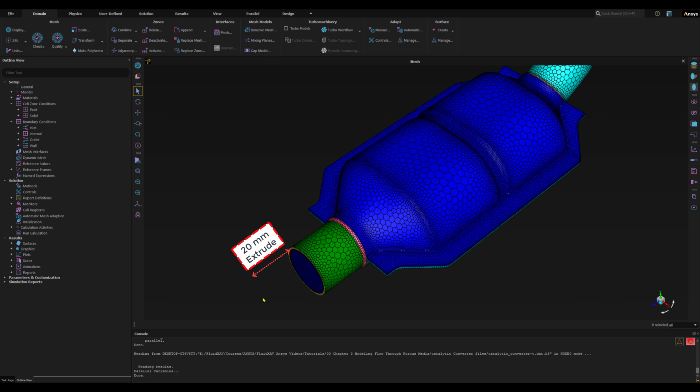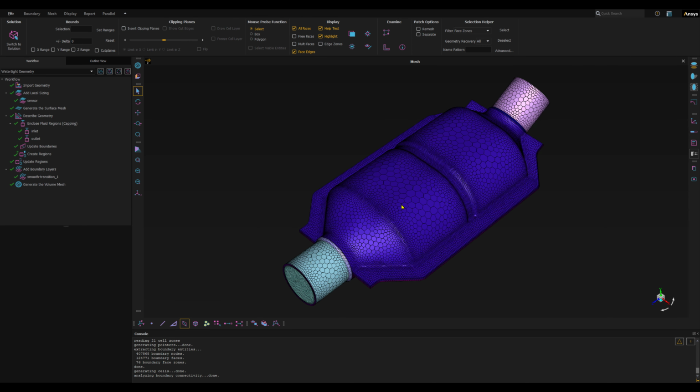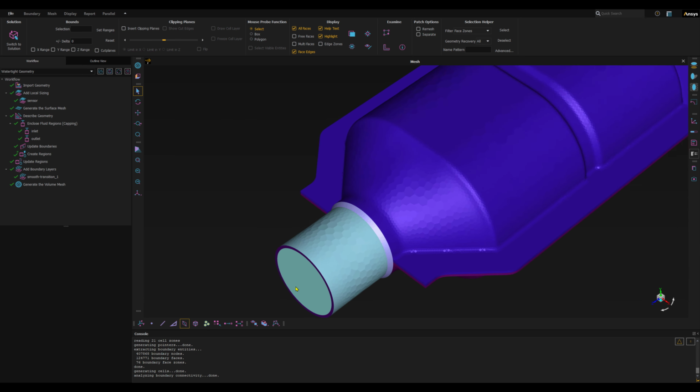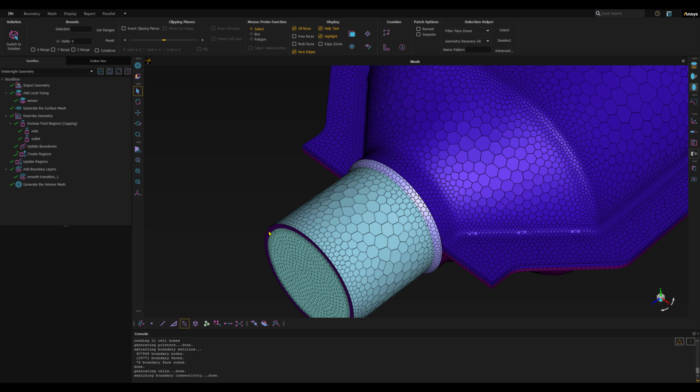So let's get started. First of all, I will go to Fluent Meshing here. As we need to add and extrude this part, we can simply right click on Generate Volume Mesh, then insert next tags, and then Extrude Volume Mesh.